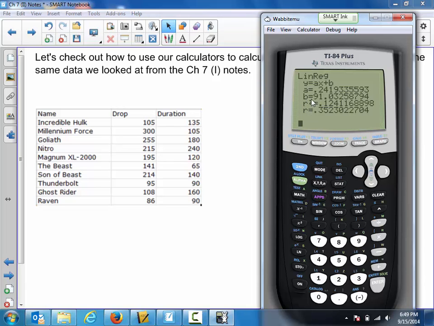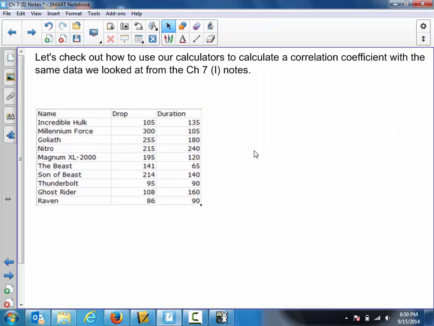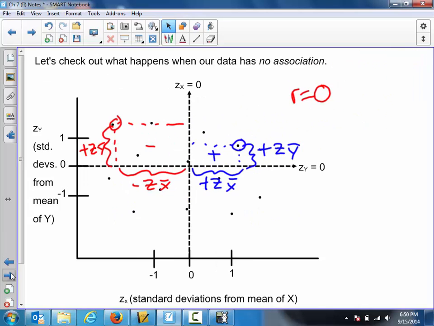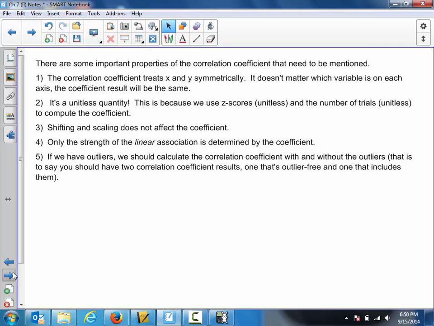It gave us R squared, which has no meaning to you guys yet. That will have meaning either in Chapter 8 or Chapter 9, I can't remember which. And then here's the R value. I guessed about 0.3. I said maybe as high as 0.4. It's 0.35. Okay. All right, so we got our R value, the correlation coefficient for this data that we've already checked out on the graph, the calculator scatter plot, equal to our 0.35 in this case. Cool. So that's one more calculator function that we've got. It's less calculation by hand because honestly, you don't want to have to use that correlation coefficient calculation yourself. That is big and cumbersome.